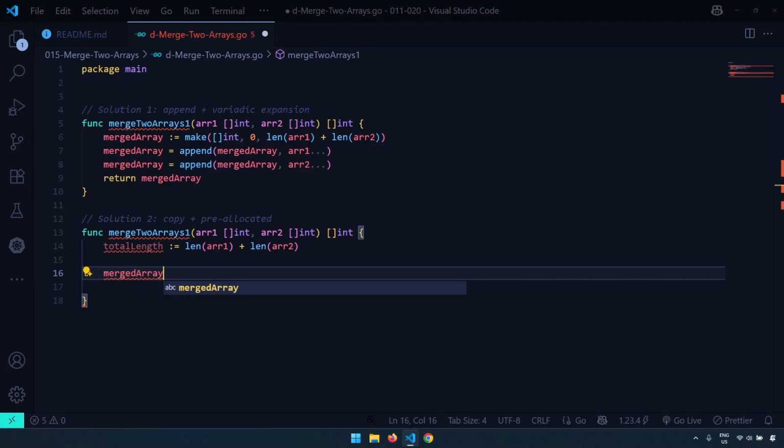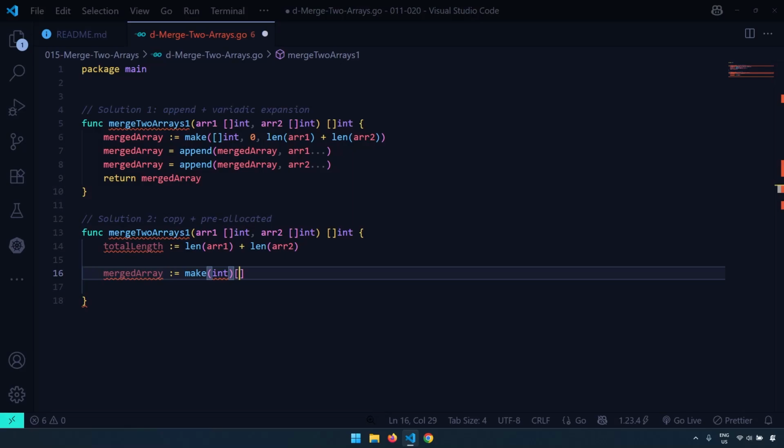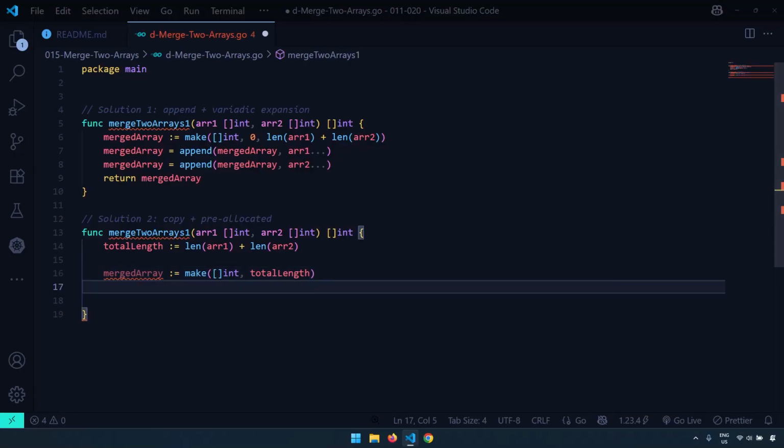We're going to use the make method. The type of this is going to be integer. And what is going to be the length of this? Well, the length is going to be our total length.